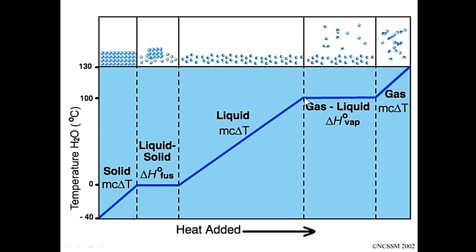Once the boiling point, which means 100 degrees Celsius, is reached, water will be in both gas and liquid states because the boiling as well as condensation temperature are both the same, which means both are 100 degrees Celsius. So at that temperature, water will be in both gas and liquid state. After 100 degrees Celsius, water will be in the form of steam, which means water will be in the form of gas alone. This is the heating curve of water, and from this you can understand, I think.